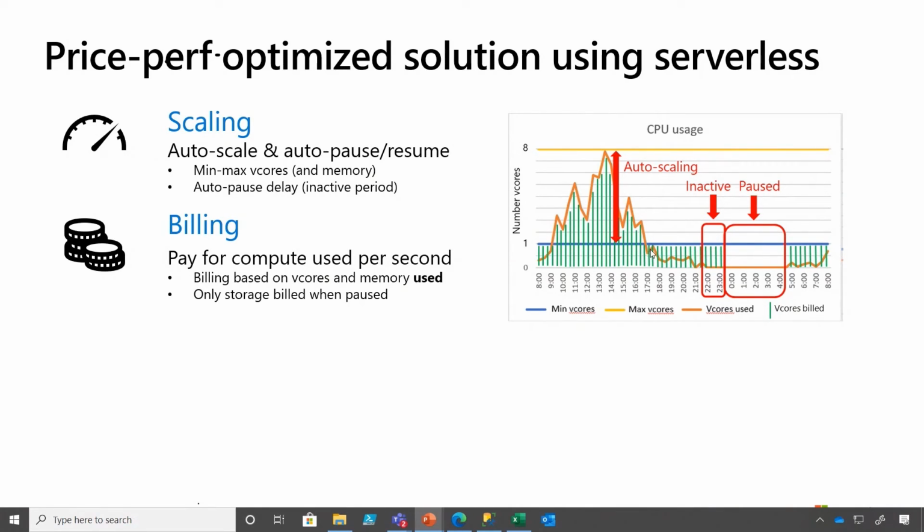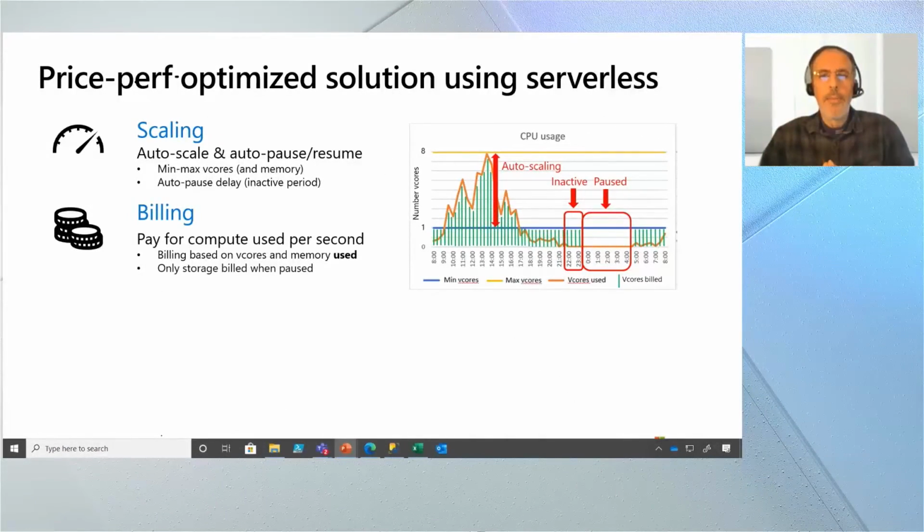But notice, say in the time period from 5 o'clock in the afternoon all the way leading up to 11 o'clock at night. So if you can see my cursor moving back and forth here. During that period of time, the usage on the database is actually less than the number of min vCores, but it's still being charged for the number of min vCores. So now imagine I have an elastic pool also with 8 cores, and I put one database into it. Well, if I put one database into it and I'm paying for all 8 cores all the time, then I'm probably going to be paying more for that elastic pool than I will for a serverless database.